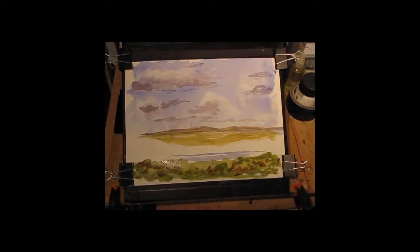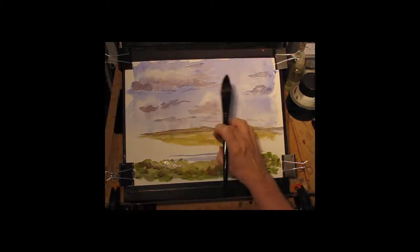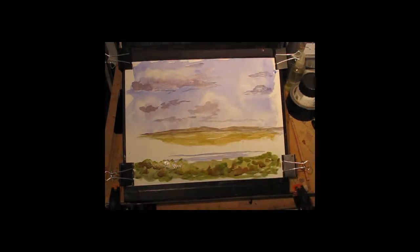Right, I put the foreground in. I know how strong that needs to be now, so I know the sort of tones I'll need for the mid-range, so I'm going to mix up a bluey green for some trees about there, ultramarine lemon, touch of the hookers.